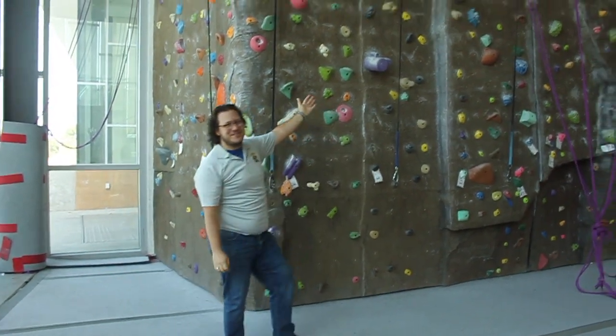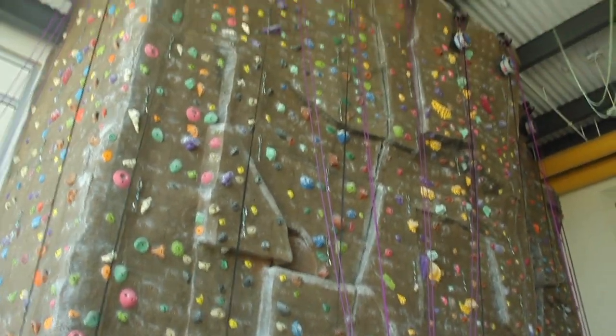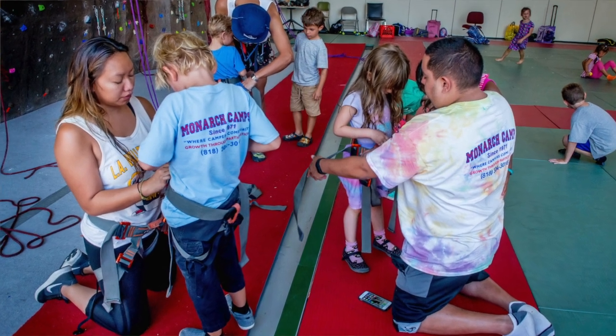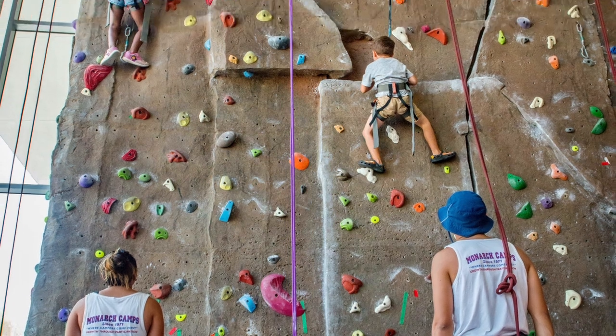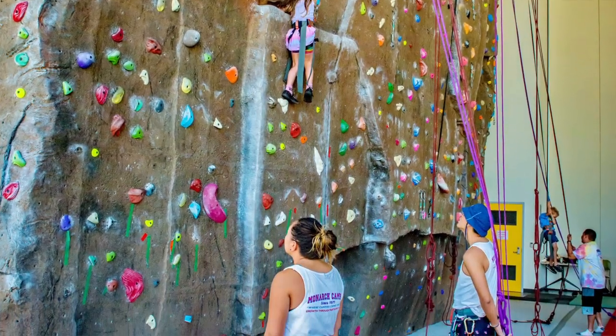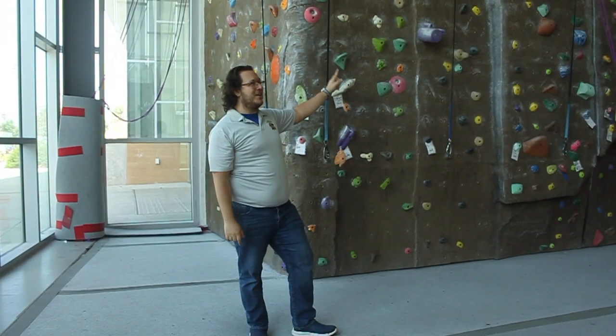This is one of our favorite facilities here at camp, the Rock Wall. This is in the Community Services Center and one of the 6 sport rotations of our Classic Day Camps. That means that they'll get to come here in the rotation of all their other sports. Also, campers who don't have sports will get the opportunity to come here during their club hour. That means every single camper, no matter what they're registered for, gets the chance to get on the Rock Wall.